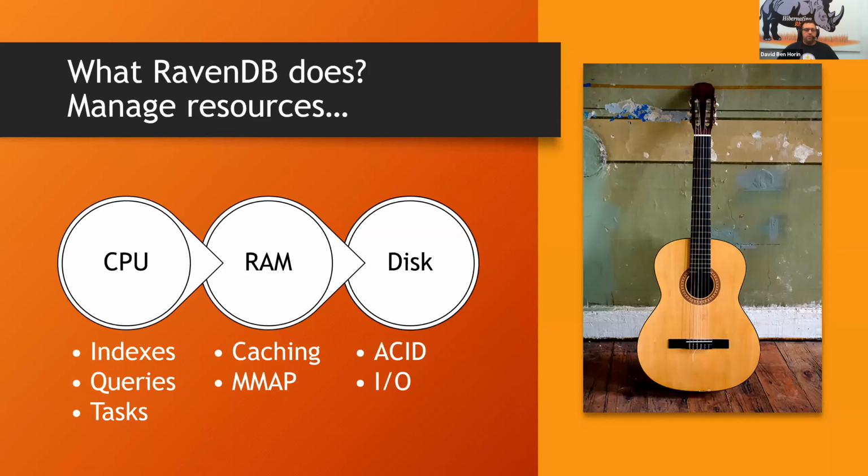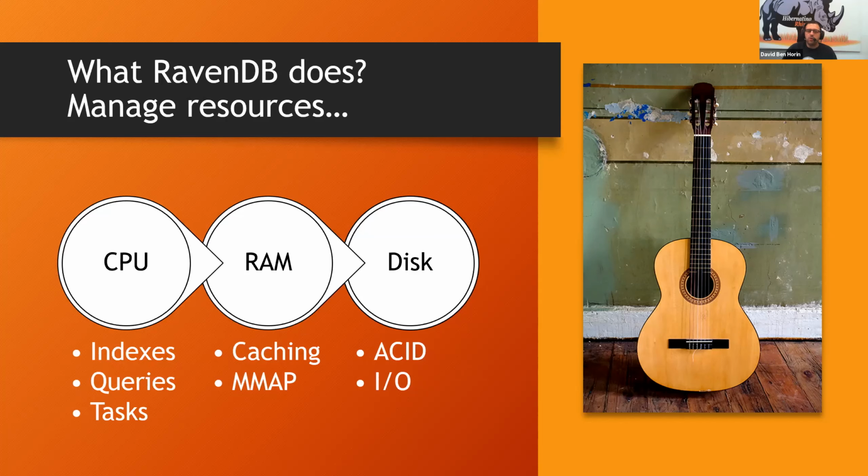RavenDB manages resources, and those resources are typically CPU, RAM, and disk. There is also the network that we have to consider, but for the most part, we don't care that much about that. There isn't much special about what RavenDB does over the network. What is RavenDB doing for compute? So we have a CPU, and we use it to index, to process queries, and do all sorts of background tasks that we need to do, such as ETL, backups, etc. Doesn't seem like there would be much of interest here.